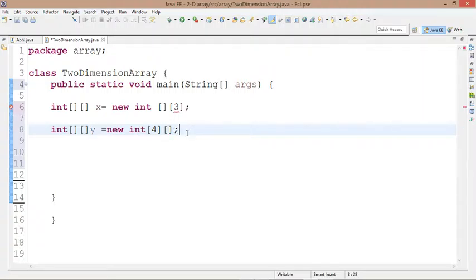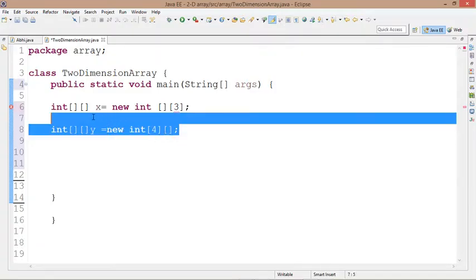Now you can see this one is perfectly valid, because there is no red cross mark in this line. It means it is perfectly valid. Now you can create as per your requirement for its child size. Now this is all about creation of a two-dimensional array.